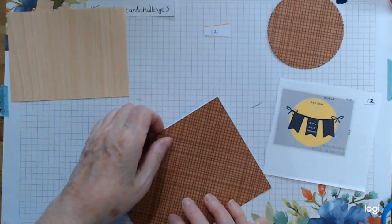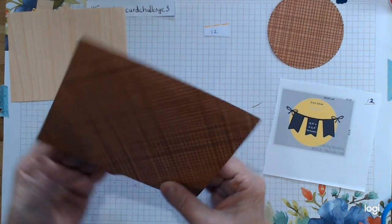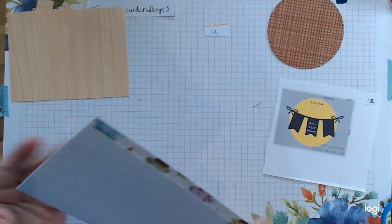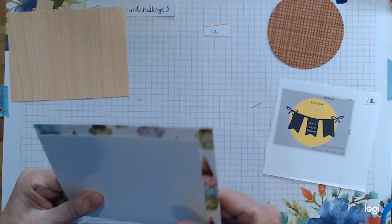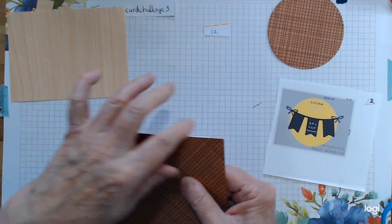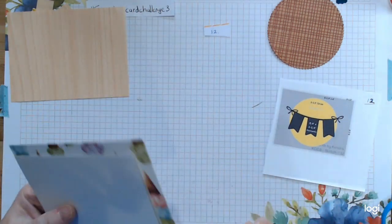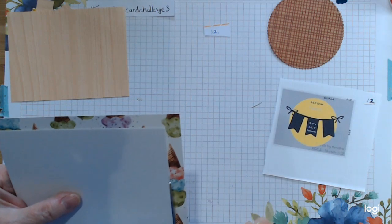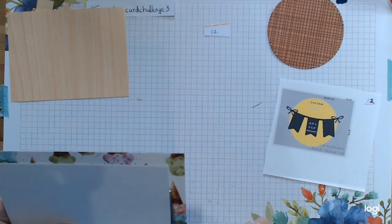So I thought it was nicer to match. I'm going for a more masculine theme, but yours depends on your colours. Just the brown led me to choose this way, so I want to trim this off, just using the card as my guide.